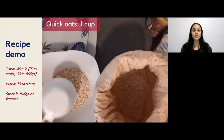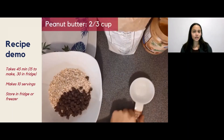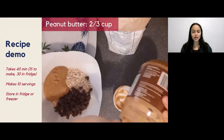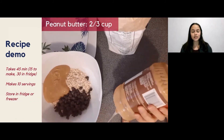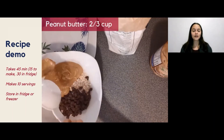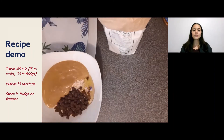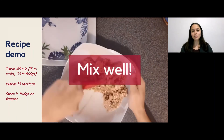We'll start by adding one cup of quick oats or other oats to a mixing bowl, then a quarter cup of semi-sweet chocolate chips, then two-thirds of a cup of peanut butter. A great thing you can do with a leftover peanut butter jar is make overnight oats to use every last drop — you can find examples in the Nutrition with Context overnight oats presentation on the Perform Center webinars page. After that, add one and a half tablespoons of honey, and then mix everything very well until fully incorporated.